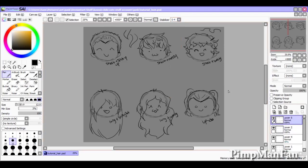And yeah, so that's why I am in Sai right now. I also use Sai for the actual coloring part, not the flat colors. I switch back and forth, and you're gonna have to put up with me as I'm doing this process. But again, this is not necessary. You could do this entire thing in Photoshop, this entire thing in Sai, or GIMP, or on paper. Doesn't matter. I'm just going through my process.